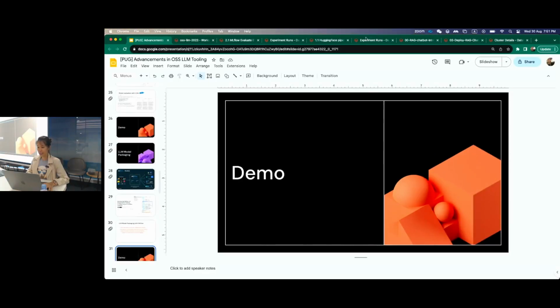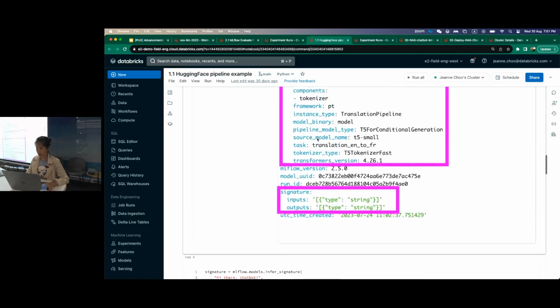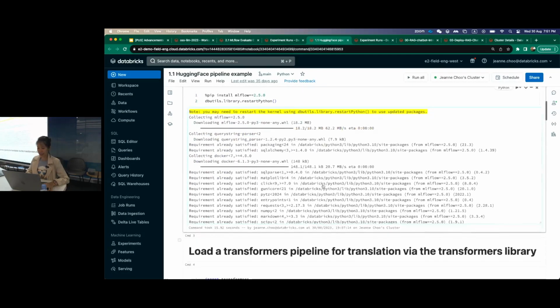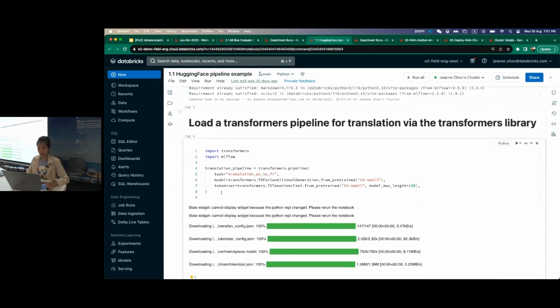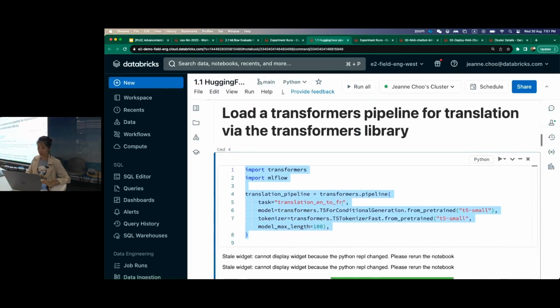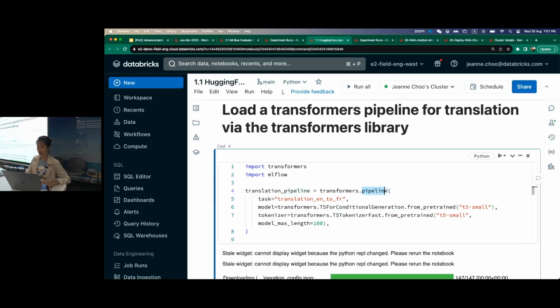So what does this look like in code? The good news is it's not that difficult. If we have our Hugging Face API, again, this is standard Hugging Face code over here, we want to initialize what we call a pipeline.